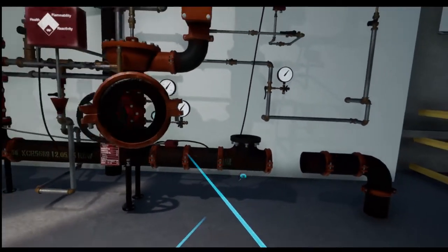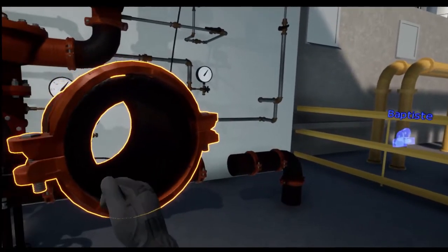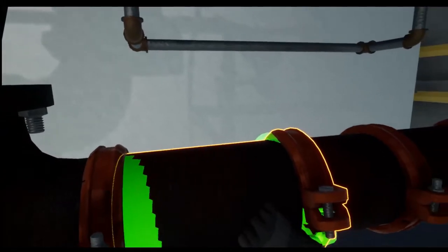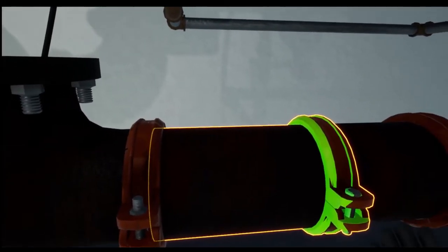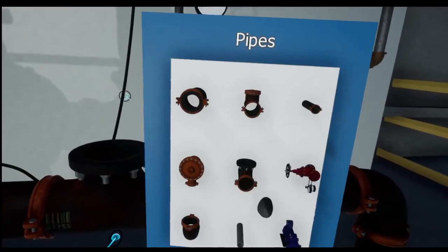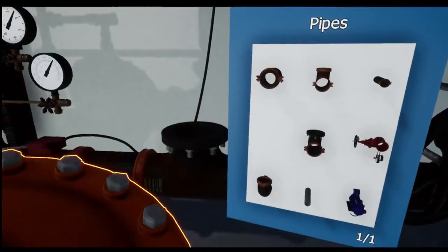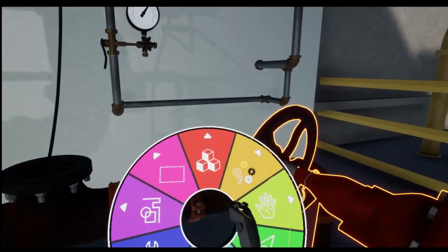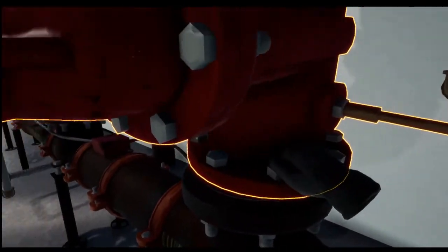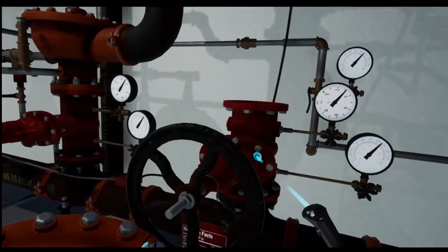Now, did you notice there that when these modules are put together, they flash green? They will only fit together in this virtual reality world if they would do so in real life. There we are. So when they are going to fit together, they will flash green, and that shows that they have connected and bonded together, at which point it becomes a single unit. You can take it apart again and you can roll back through the system, but to all intents and purposes, this is now a solid unit, which would then have to be deconstructed, as we can see here. That means that you don't accidentally put together things which couldn't go together in real life.